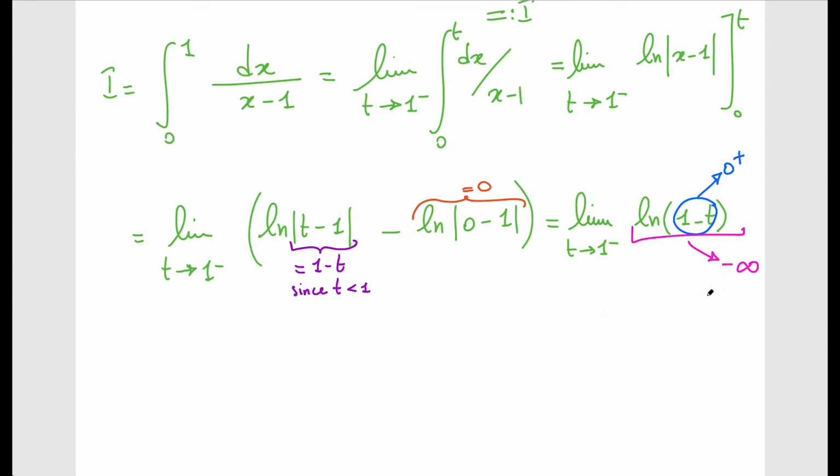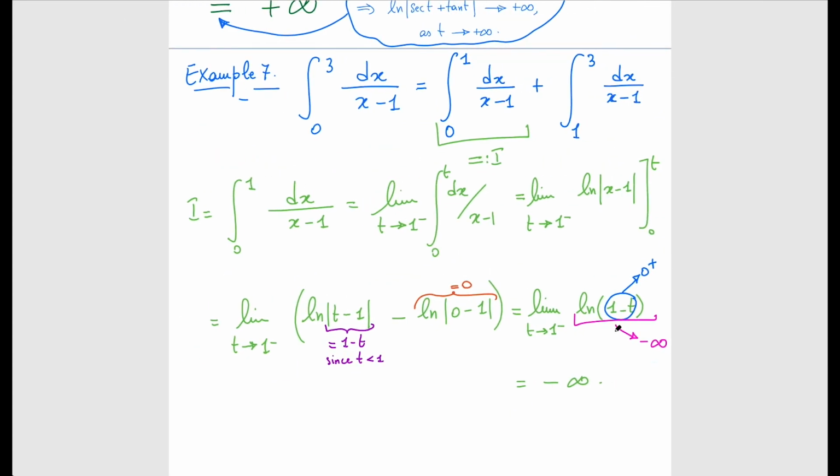So at the end of the day, this limit is going to be minus infinity. So this improper integral at the end of the day is divergent. So this piece is divergent, and hence this is divergent. No need to find this one. Even if this is convergent, the improper integral that they asked us to do is going to remain divergent because one of the two pieces is divergent. So there is no need to do that. Since that diverges, that's going to also diverge, right?